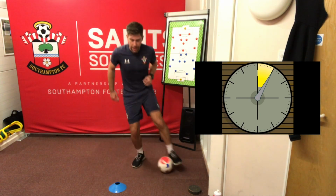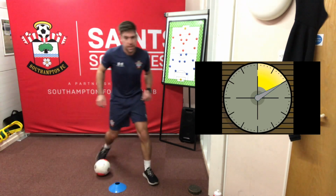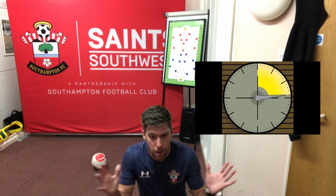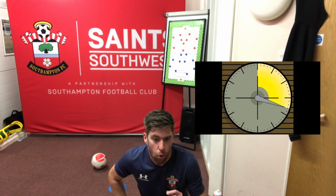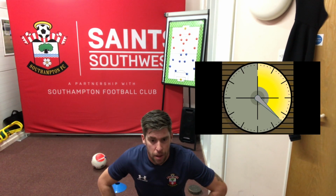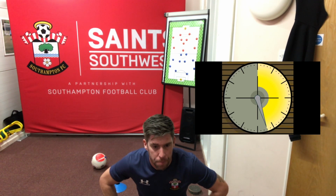Nice and light. Iniesta, shift that body, round the cone. I'm really curious to see who can do this. I really want to see, because this is 2 difficult skills joined into one. Always think basics. What can I do to make the player next to me stand out? How can I stand out amongst other players around me?